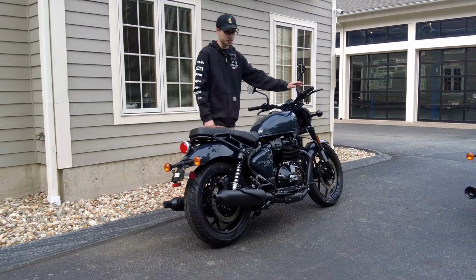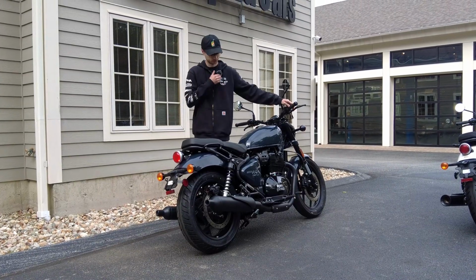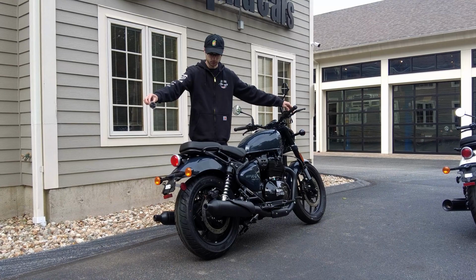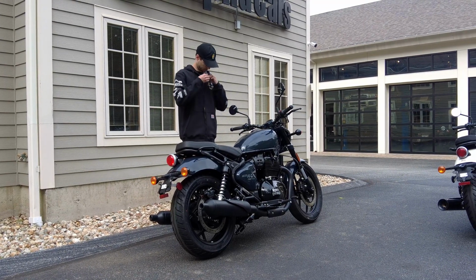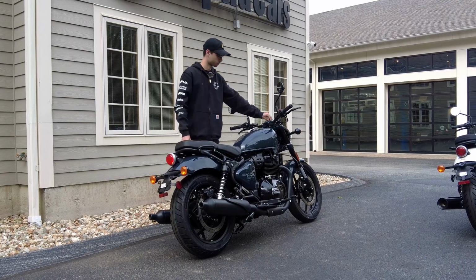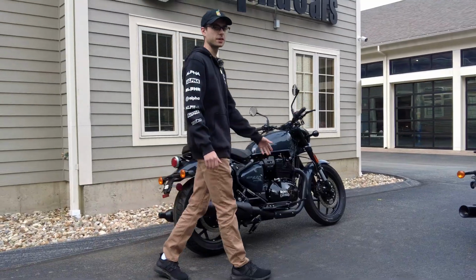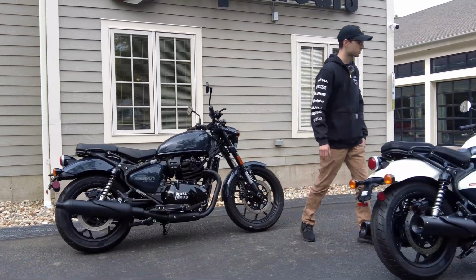But it's already got a pretty good sound. So very respectable, especially when you get these on the road. They've got some nice intake noise, and it's a good sounding factory system.